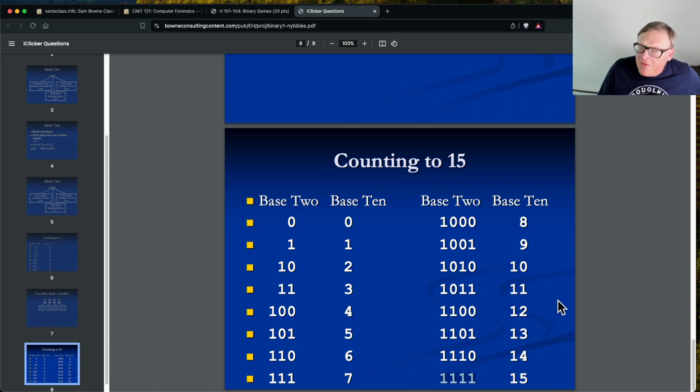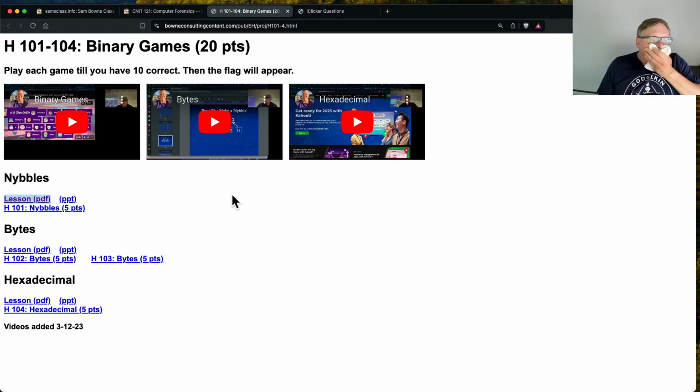So that's the first thing to understand binary. Yep, good. 2 to the n minus 1, exactly. Since I have 4 bits, you can take 2 to the 4 minus 1 to get 15. That's another way to look at it. Absolutely. Okay, so the project part is here.